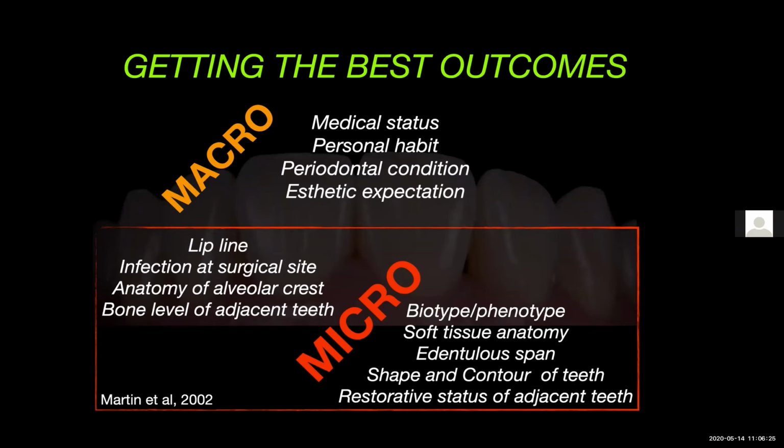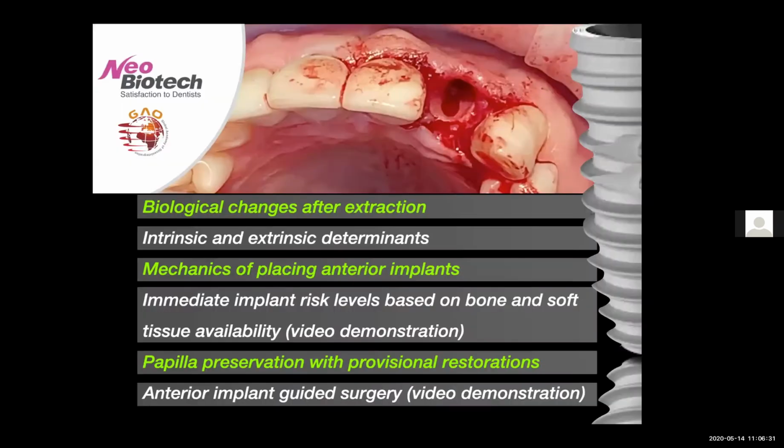So today I will focus on the features that I think are more relevant to anterior dental implants. I will be discussing the biological changes to the bone topography after extractions, and I would define the rationale for either delayed or immediate anterior implant placement, as well as their restorative implications.